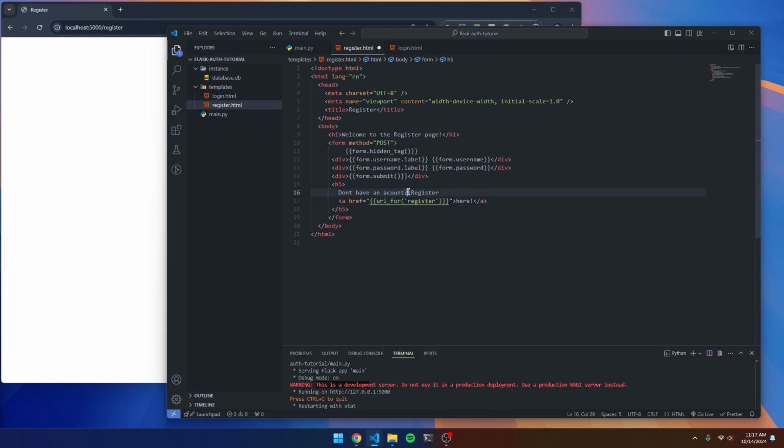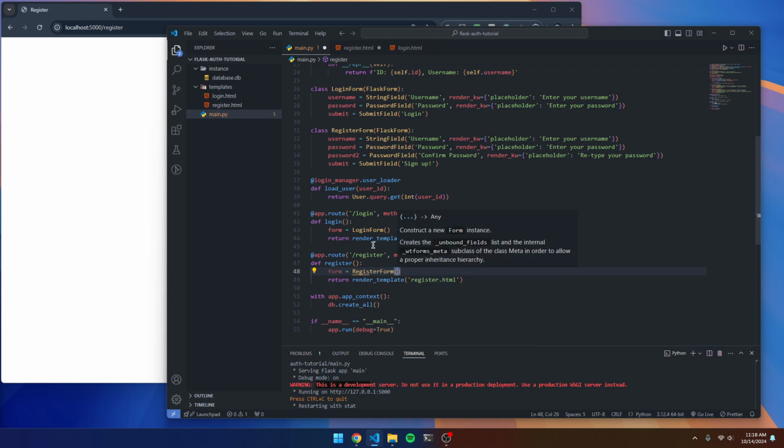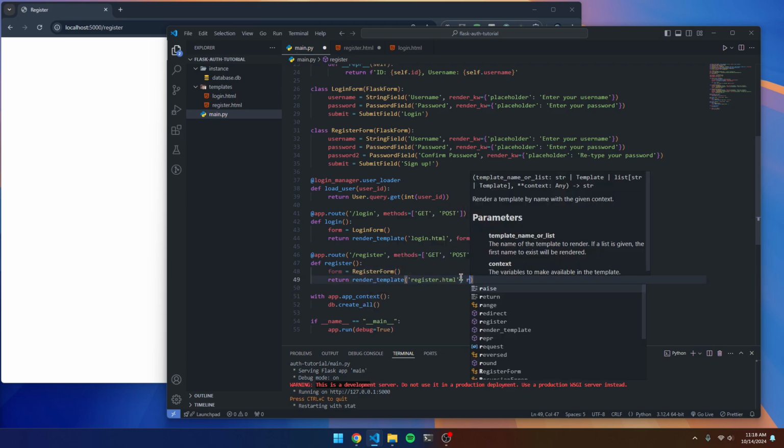First let's change this. We'll make this say, already have an account, log in here. And instead of doing url_for to the register page, it goes to the login page. We're going to set the username to be the same, the password's going to be the same, but instead of one password, we're going to have two, form.password. Let's also send in the register form, so we can do form is equal to register form, and let's send that over here.